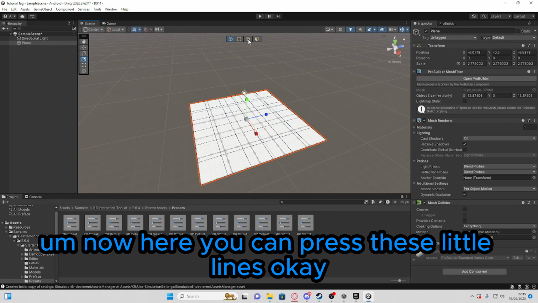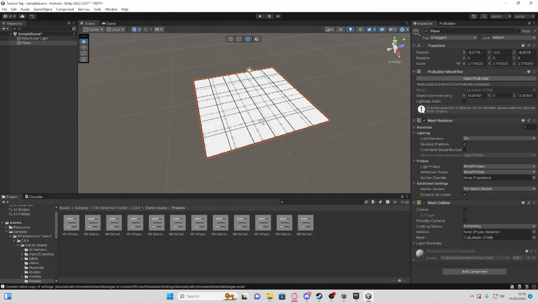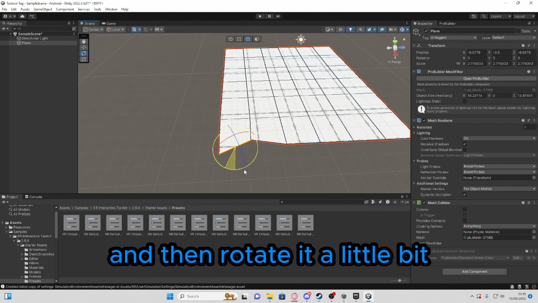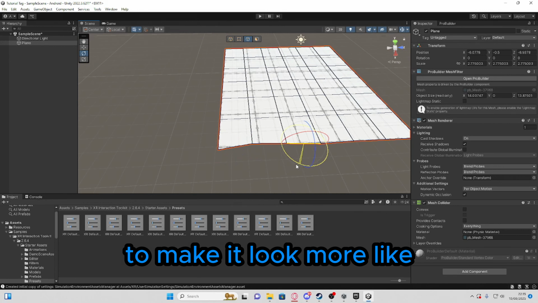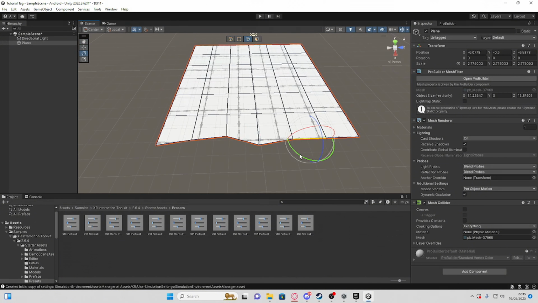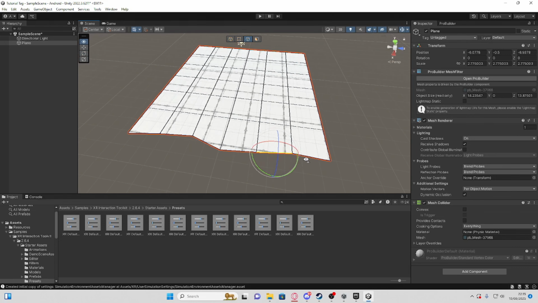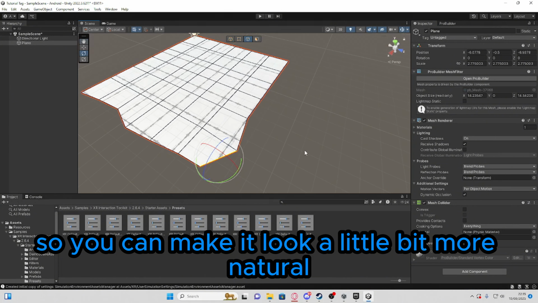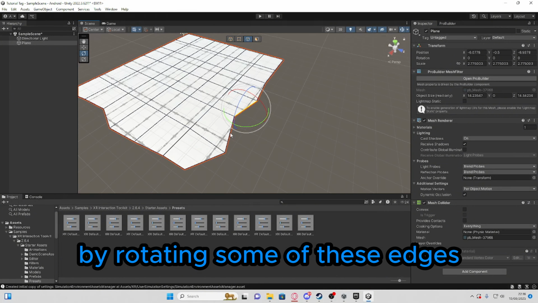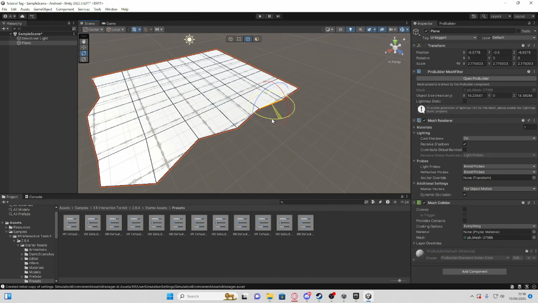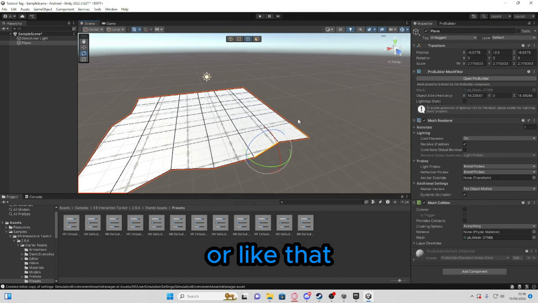Now here you can press these little lines. Okay, now first I think what you want to do is click on it and then rotate it a little bit to make it look more, how do I say, natural. So you can make it look a little bit more natural by rotating some of these edges like that, or like that.